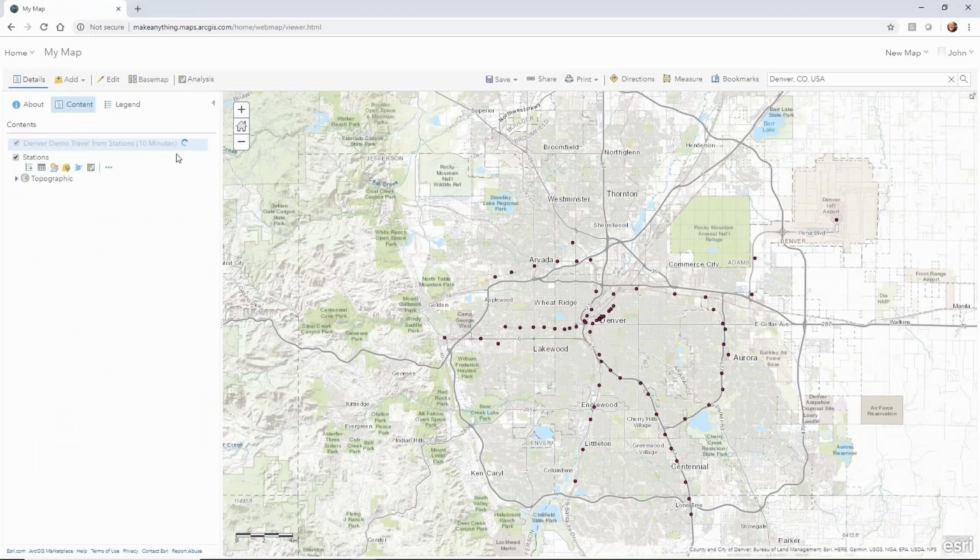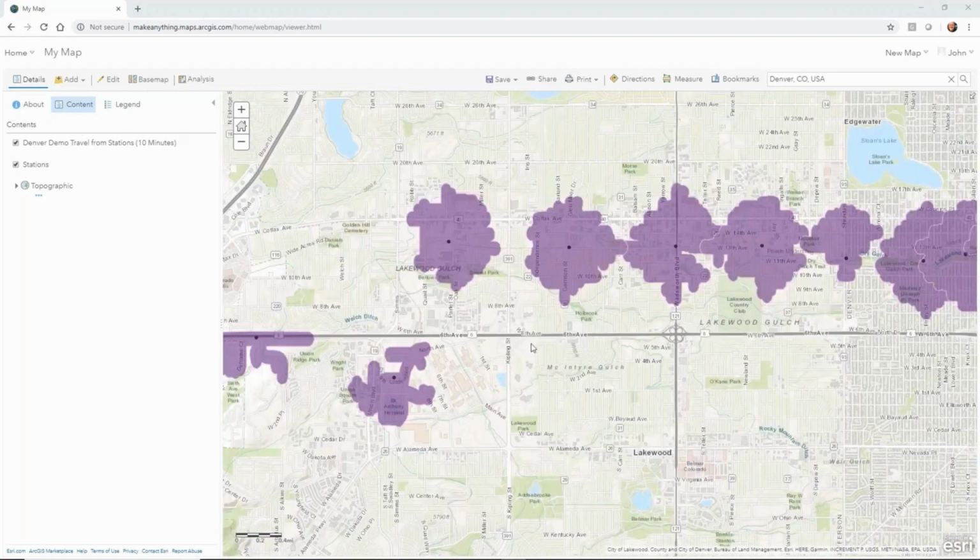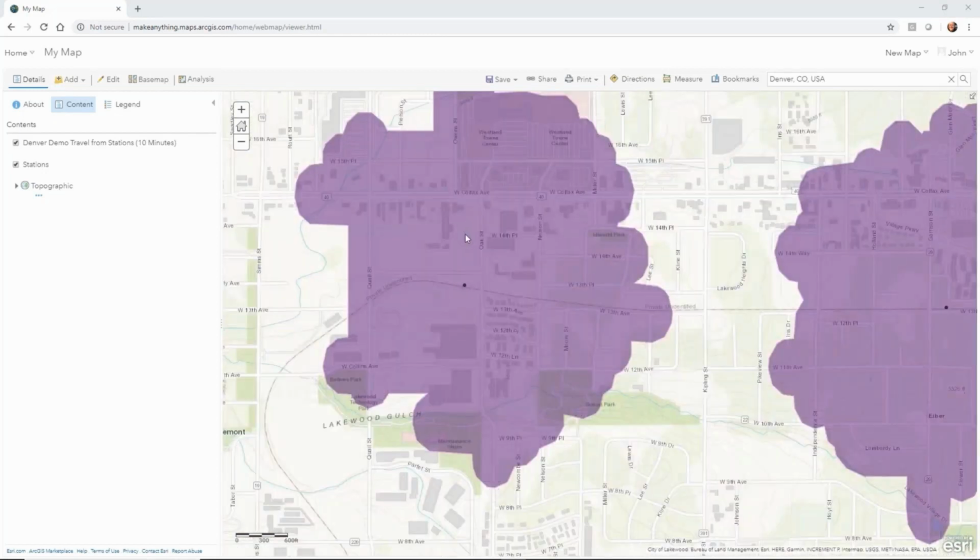So then when it does go through and do the analysis, you can see there the stations have that color around them showing where you would end up with a 10-minute walk. Okay, so this might be handy for planning where the stations are. It could also be handy for public transport usage. And that way we can get an idea of, again, what the metrics are that we need to measure for the result that we need to get to.